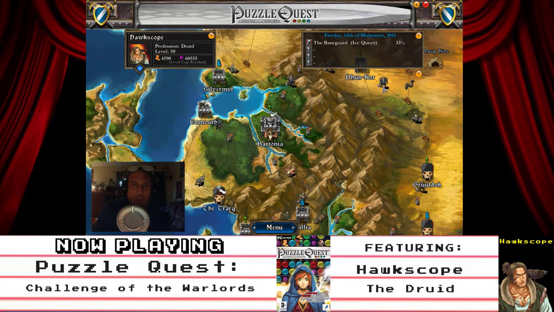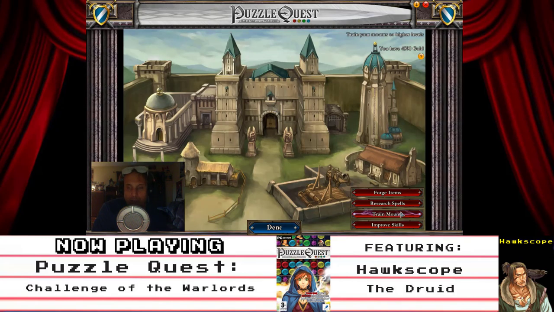Continuing our adventure with Puzzle Quest Challenge of the Warlords Fantasy RPG, Profession Druid, level 50. 4,590 gold, 60,555 experience. When we last left our hero, Hawkscope, he had just obtained the Sword of Bane spell. We're going to continue on with obtaining another spell from the captured Doom Knight that we have obtained in Bartonia in our Citadel. So let's get that spell and we can go back to battling the dark forces of Bane's army.